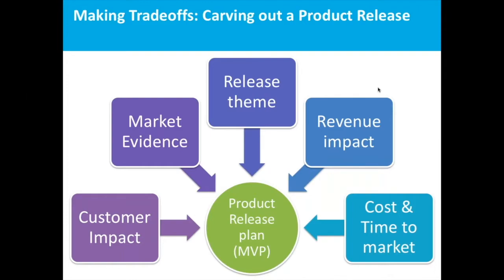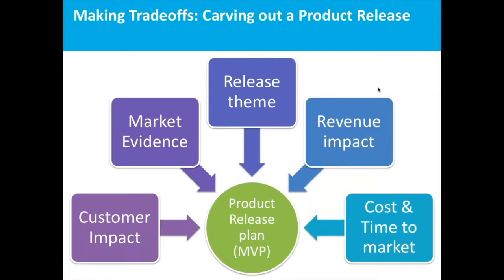Market evidence: how many customers or what percentage of your customers actually need it? Why is this important? You're not building a product for a single customer. You're building the product for a market. Keep that in mind. You're building the product for the market. And that's why market evidence is critical. If one customer, no matter how big, is asking for something unique and it takes you forever to build and the rest of the market does not, it's a very bad strategy to go and build that, right?